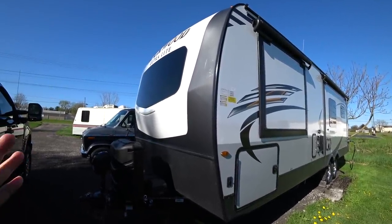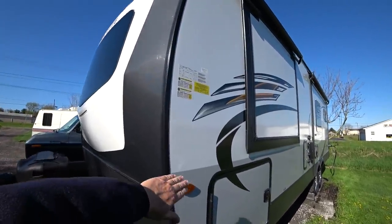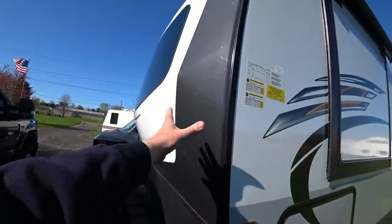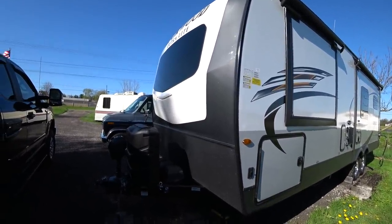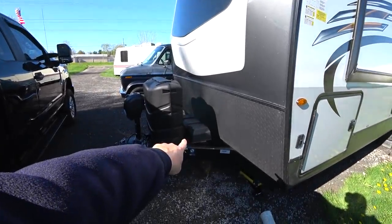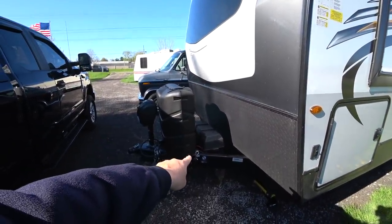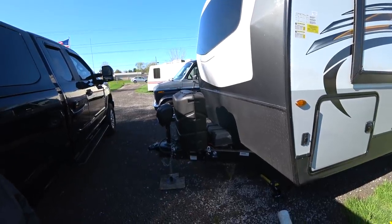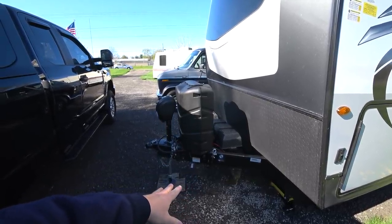As far as the exterior, this one is the white option. The colors are essentially the same on the other options, just a slightly darker tone. When you get this from Rockwood, you get a double battery box that holds two 24-series marine batteries. Heidi works in an automotive store and confirmed two 24s will fit — not two 27s. As far as the weight distribution hitch, that's something we added; we'll talk about that a bit later.